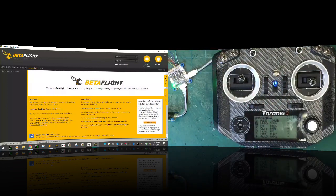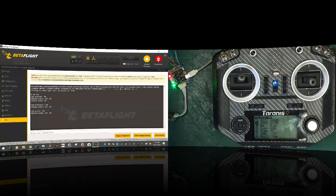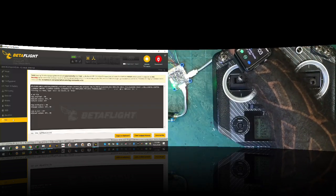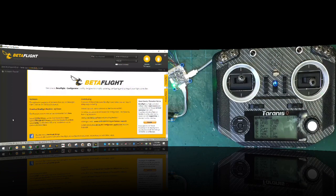Okay. But the point of that is to show you the following. And I want to make sure that I did that. Okay. See how your inverted is on? So now watch what happens. Set TLM. I'm just going to scroll up to off. Hit enter and click save. Watch. Low battery. Still does your telemetry, right?